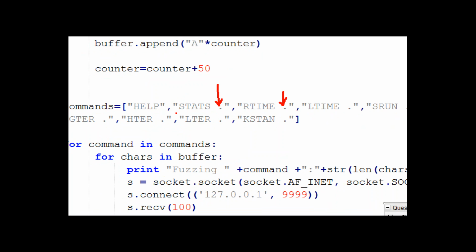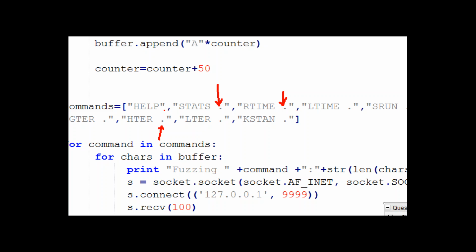So the simple answer is it just crashes better. That's just the honest to God truth, right? Because when I first wrote this, I wrote it without the period, and it would crash, but it wouldn't crash as badly. There's these different things that you have to do on the internet, hacking challenges.